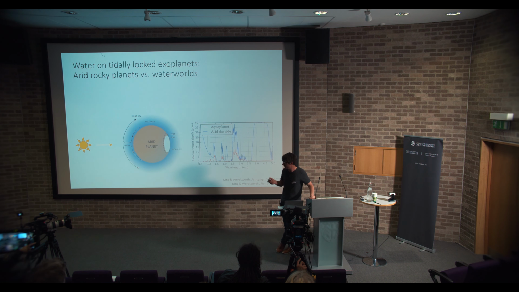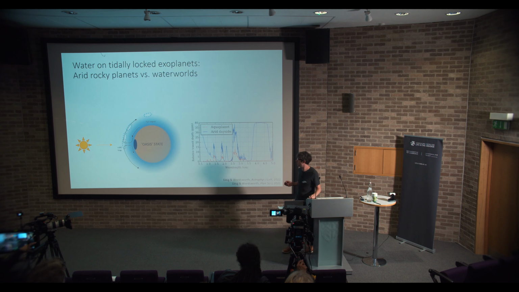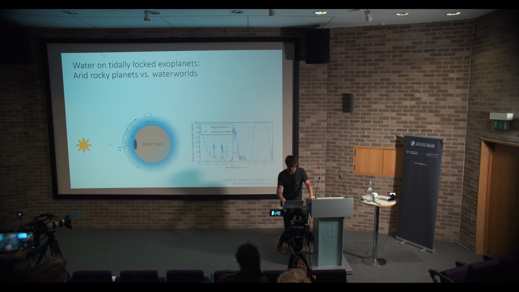But one of the things that we've been looking at recently is how this might play out differently on planets where there are more limited water inventories. It turns out, at least under certain circumstances, that you can have planets with a much smaller water inventory where the water vapor signal is more observable. And even novel oasis-type states can emerge due to changes in the circulation that are currently under exploration. And so I think all of this shows that you have to do theory in combination with observations to get the most detailed look at what kind of processes may be important when you're passing into the exoplanet realm.